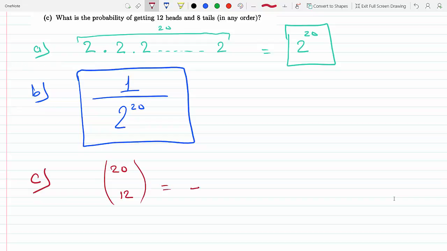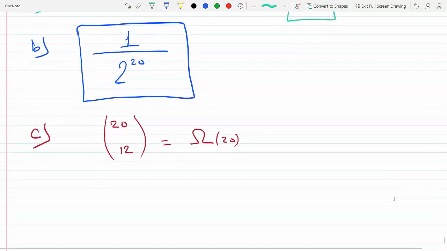And this would give me the multiplicity of getting 12 heads, and if I divided by the multiplicity of all, which would be the first part, this here is the multiplicity for all, I would get the probability. Now I did go ahead in a different video and show you how to reason out the formula for this. If you're interested, watch that video on combinatorics and how to reason this out, but here I'm just gonna use the formula directly.